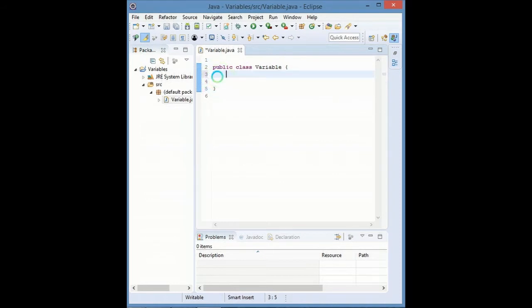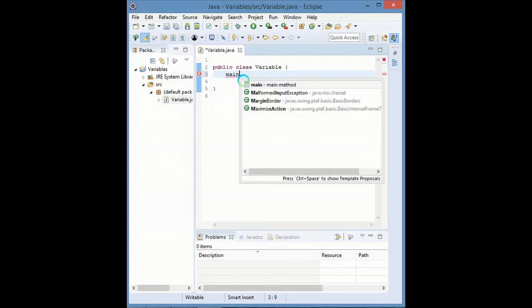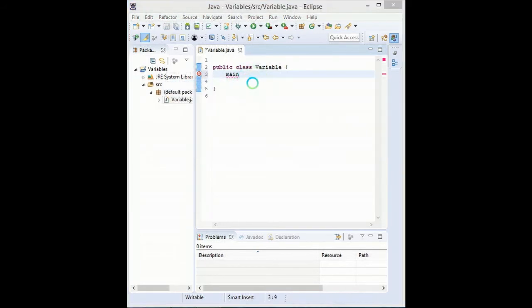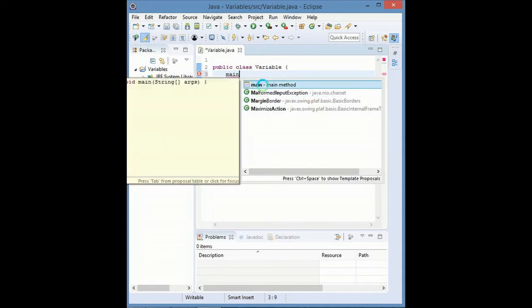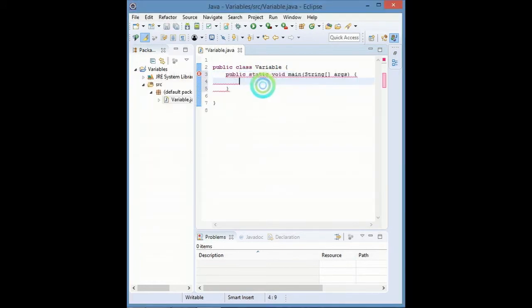In Eclipse it is easy to insert the main method rather than typing the whole code, just type main and press Ctrl plus space. It will suggest the main method, click it. Or else you can insert it while creating the class.